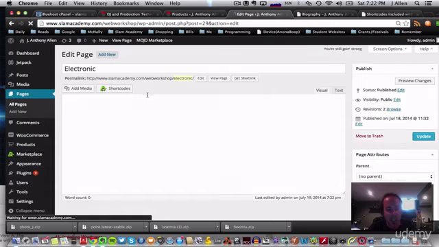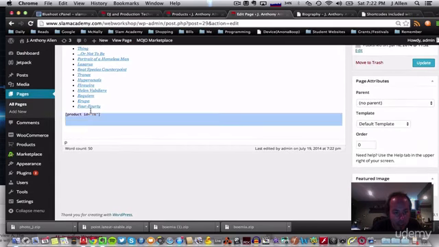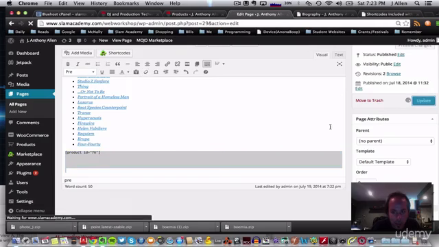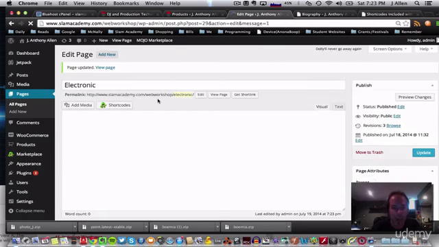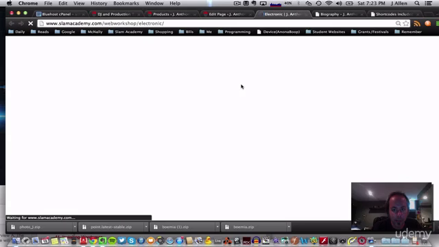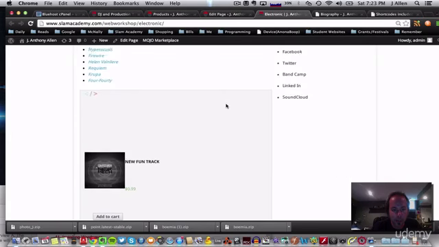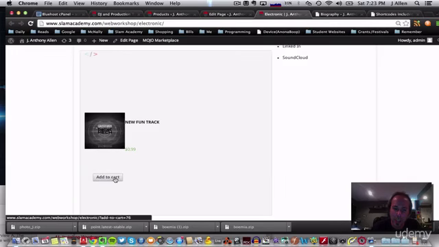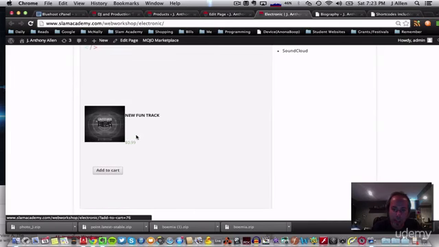So I'm going to go to edit page and just see if maybe because I pasted it in, it's unhappy. So I'm going to do this clear formatting thing. I'm going to hit it a whole bunch of times. I'm going to hit update. And let's see if that fixed it for us. Yeah, it's still looking like that. So I'm not sure why it's looking kind of weird. I've got a nice add to cart button, but I've got all this extra space here.